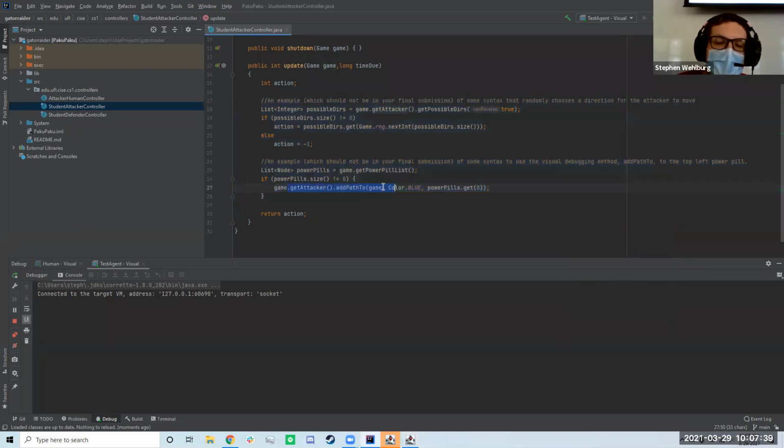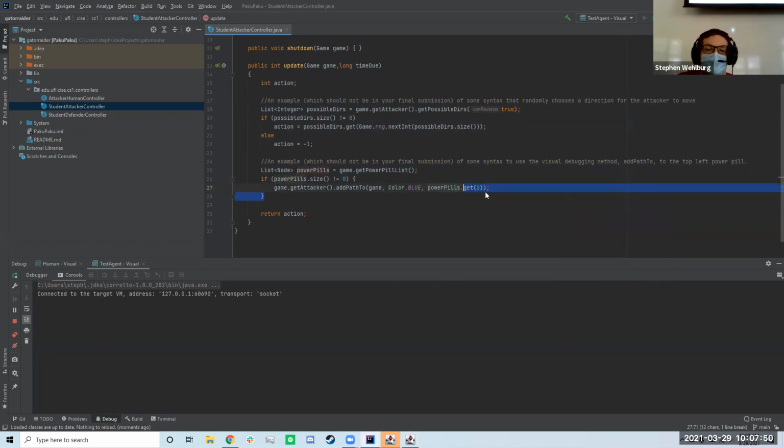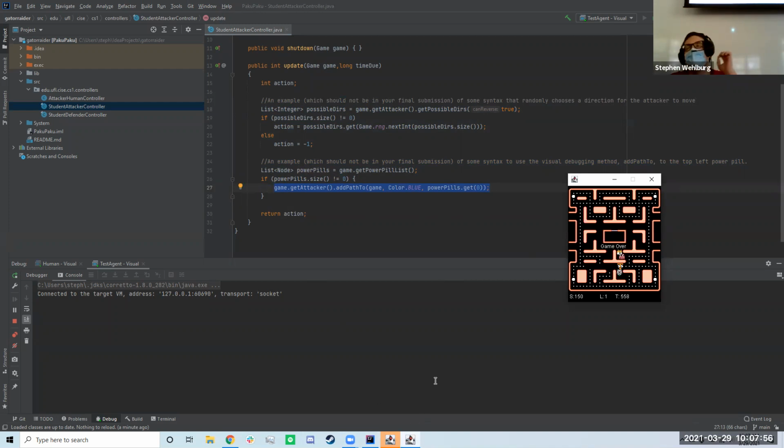So it's get attacker, add path. This add path to method puts a little colorful path on there, which a lot of people find helpful to use as they're debugging. If you're going towards a destination, you might add this with the destination node in mind. That way you can see where your character is actively going.